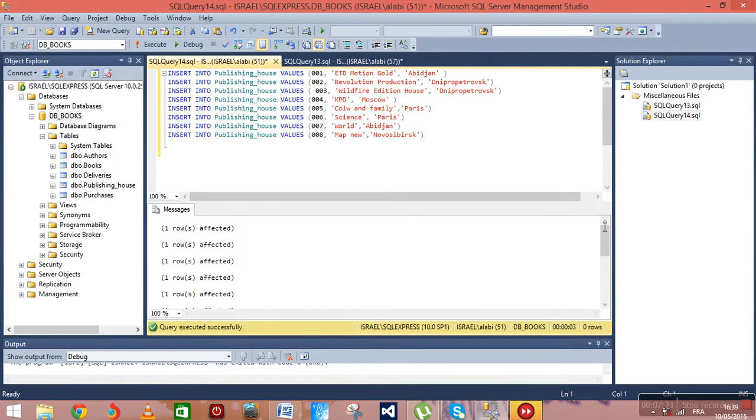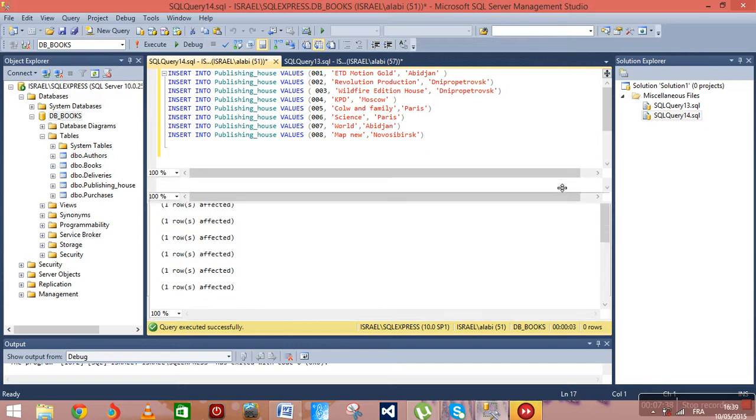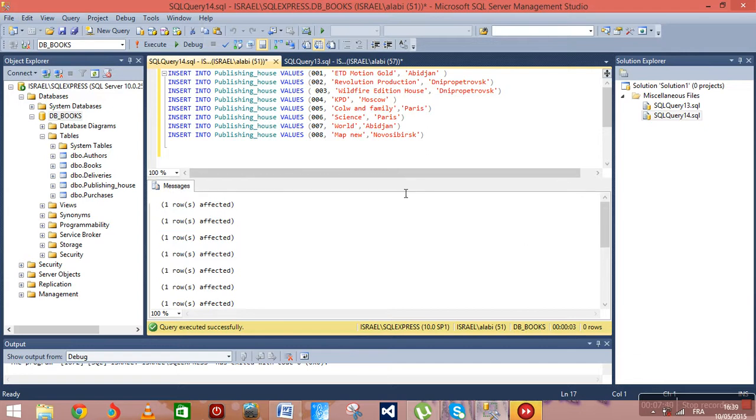You can observe that for each line we have the result: row is affected, row is affected, row is affected.